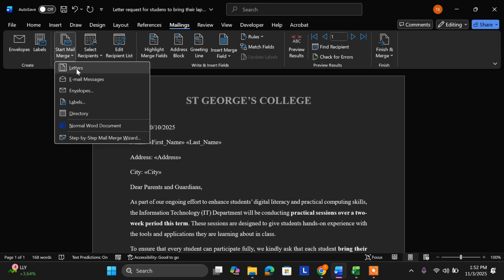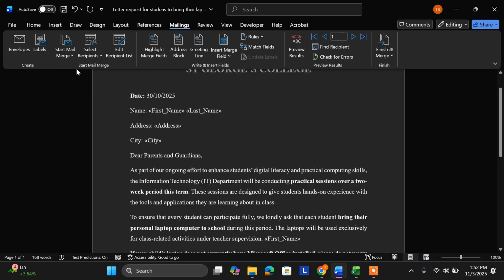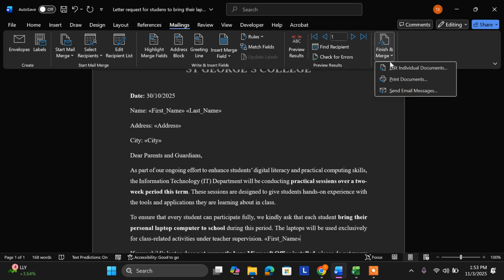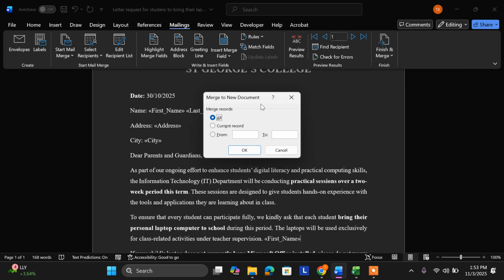So we are going to do it as a letter. You could use the step-by-step mail merge wizard, but again, the letter is good enough. You don't really need to utilize that. Okay, so you can do simple checks to see how the recipient is going to receive the mail merge. But again, it's not going to produce any errors, because it's basically just going to take the information that you have on that Excel sheet. So you can do the preview if you want here, right? But again, you can just hit finish, and we want to edit individual documents. We want to merge all the records, so it will have 3 persons in the letter.